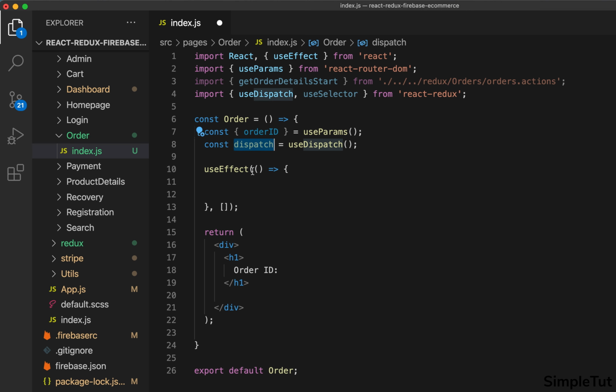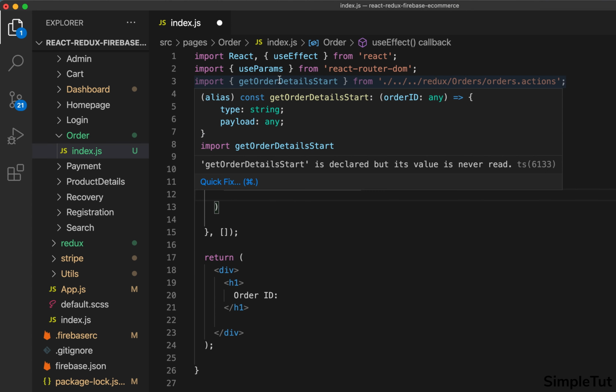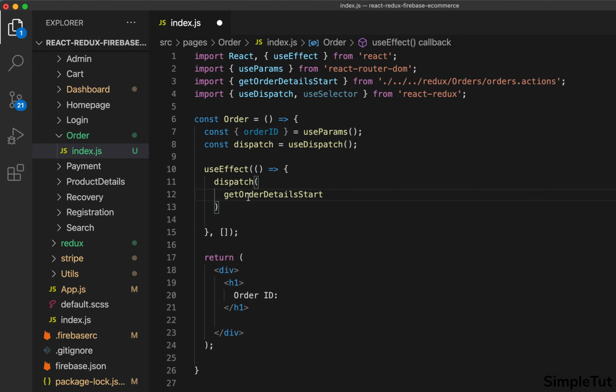We'll then pass that here to our useEffect hook, and we will dispatch our action here with our order ID, right? So this will actually dispatch the action, and this will fetch the data from our Firebase database.